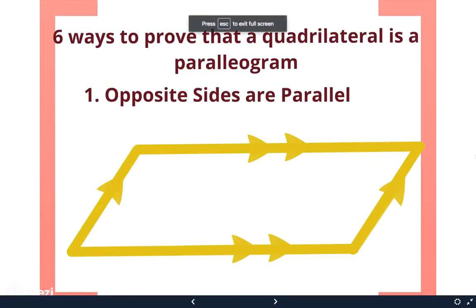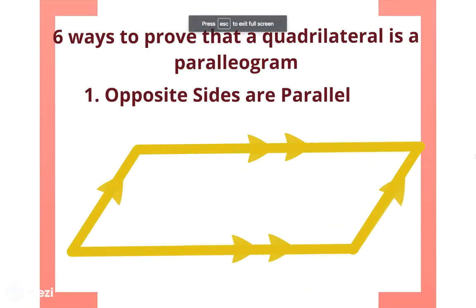Hello, my wonderful students. So now we're going to see the smallest amount of markings needed for a parallelogram for you to know it's a parallelogram. There will be 6 different things that could be marked on your quadrilateral that will tell you right off the bat that it's a parallelogram. So you need to be on the lookout for these 6 things.